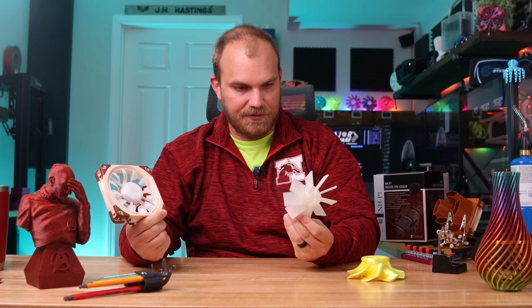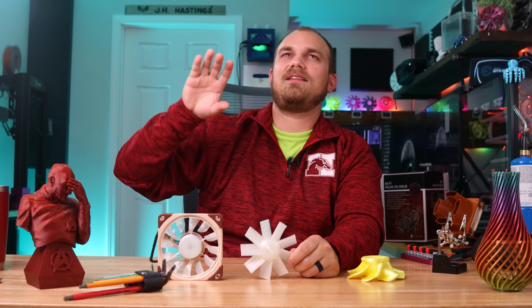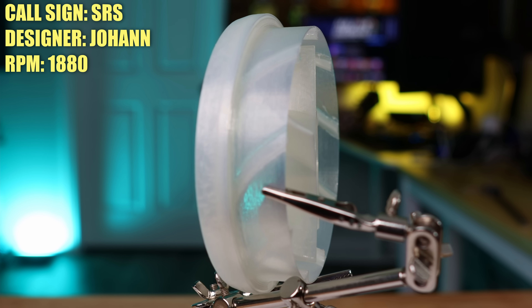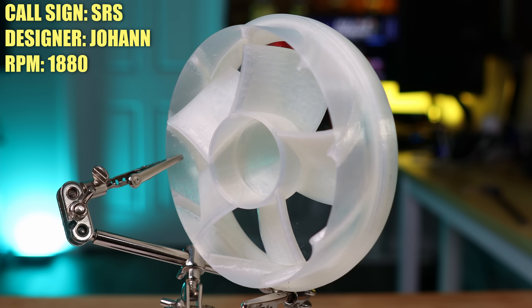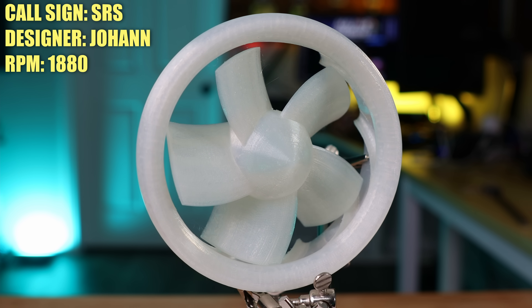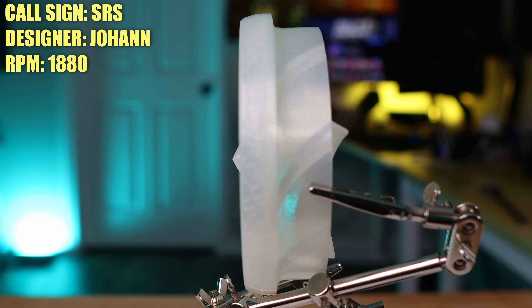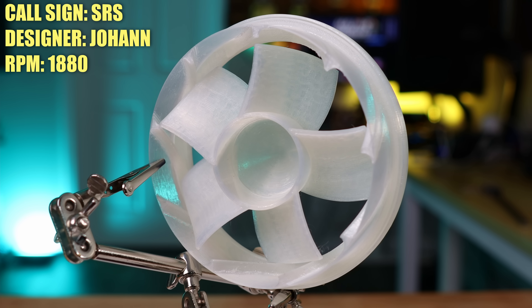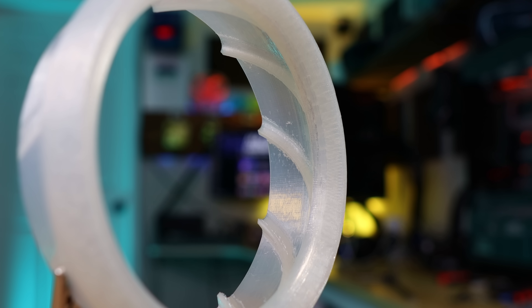These first two fans are relatively standard — kind of what you'd expect when thinking about a fan. The next two stray a little farther from standard. The first is the semi-radial stator fan, created by Joanne. This is a three-piece design comprising a center fan, an outer ring stator with vanes, and an upper ring fairing to improve aerodynamics. Joanne designed it slightly smaller than a standard A12X25 to gain more rotational speed. The stator vanes are there to convert rotational energy from the fan blades into more airflow through the fan disc, and the upper ring acts as a fairing to guide air in. Everything printed and fitted together very nicely — good job on the clearances, Joanne.